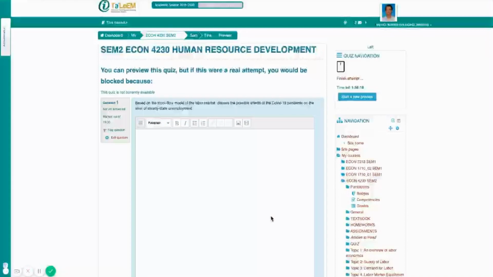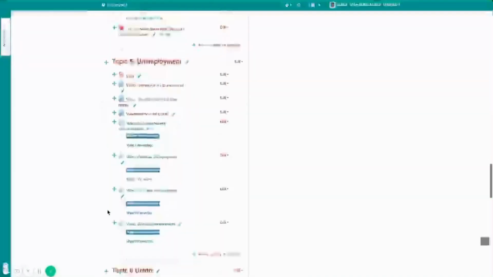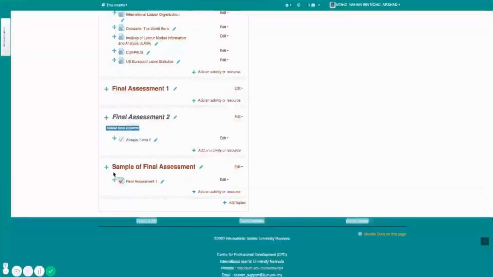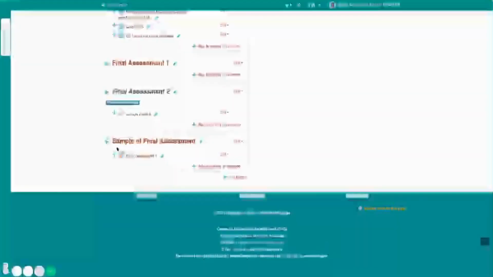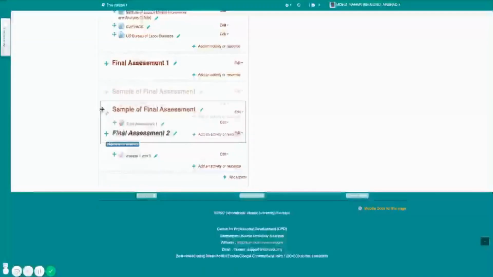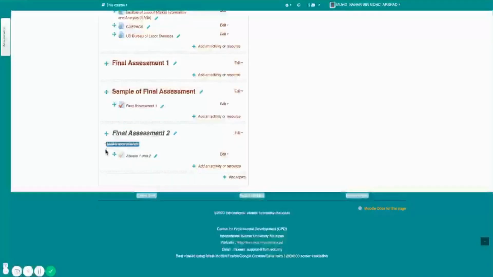Maybe a few things as pro tips. Let's go back to our course page. All right. Now, just for your information, you can actually drag this category wherever you like on this page. Let's say you want to make it at the beginning of the course. You just click this handle and you can drag it like that. Okay. So that's how you can change the location of that particular category.